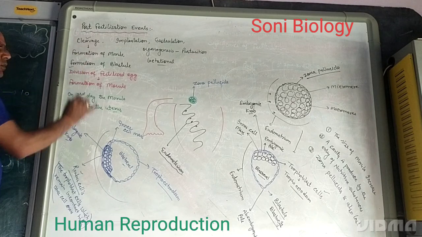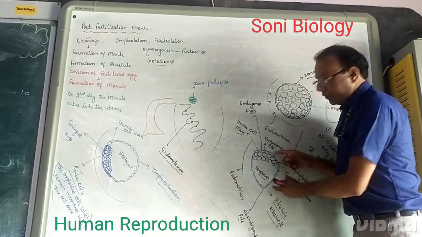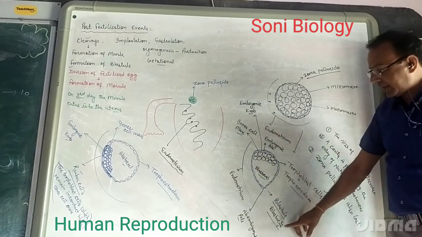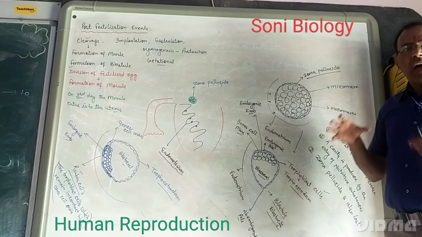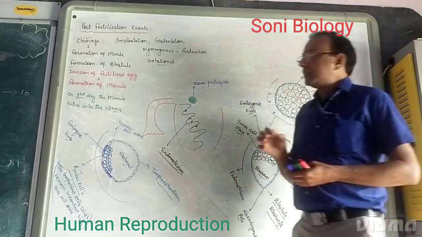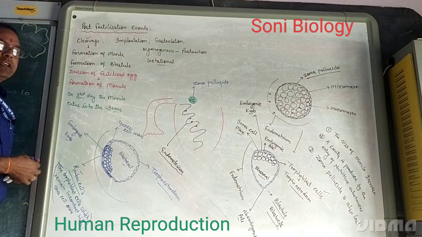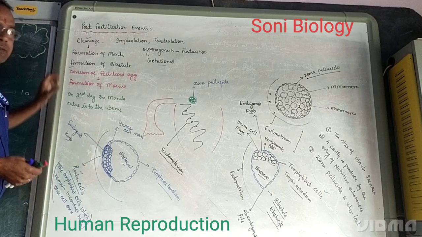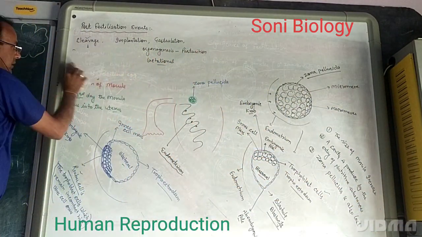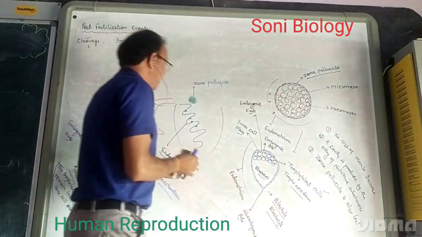This is the second phase, which is known as formation of the blastula or blastocyst. This structure contains trophoblast cells and inner cell mass, and is called the blastula as well as the blastocyst. After formation of the blastocyst, these cells attach with the endometrium, and this attachment is called implantation. After the formation of the blastula, the implantation process can take place. Third phase, implantation. Clear? Next one is implantation.